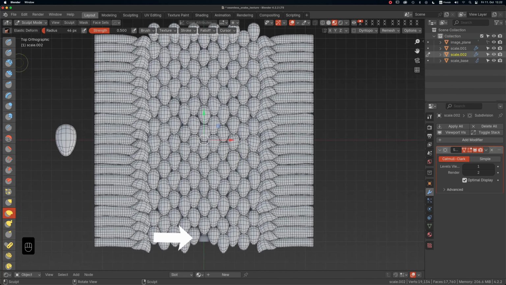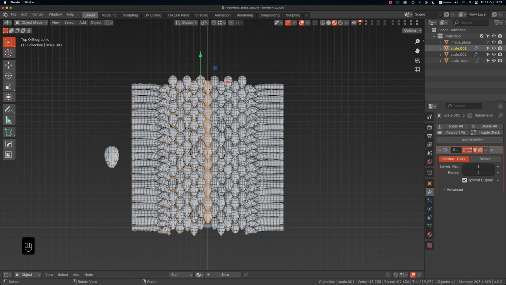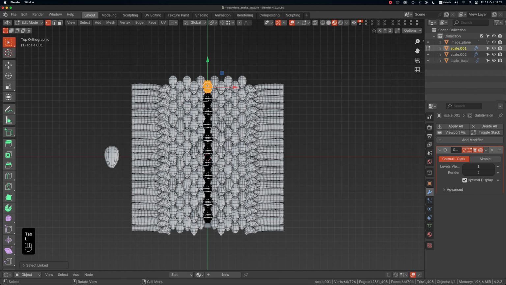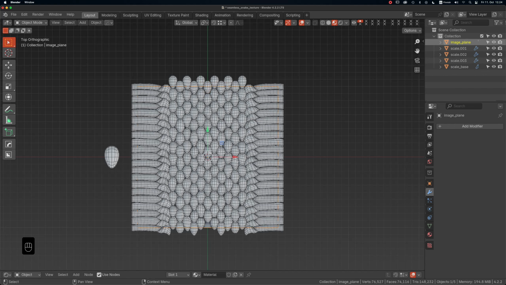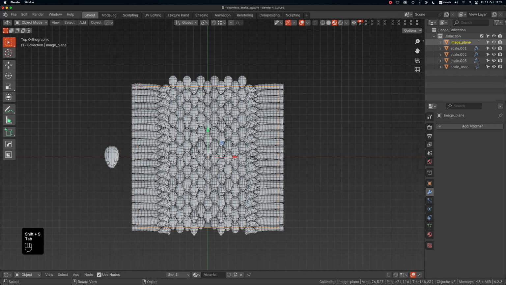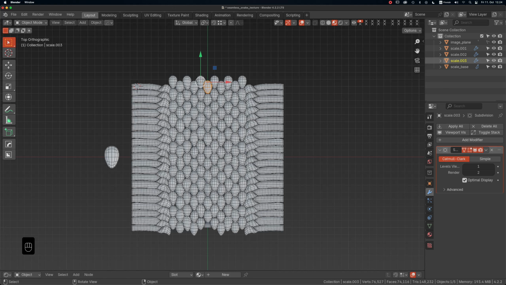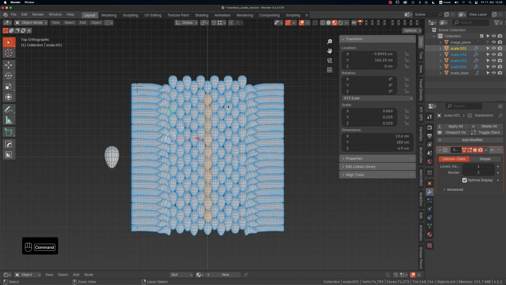I noticed that one scale is missing from the bottom row, so I'll copy and move it from the top row, since those two rows shouldn't be different, as mentioned earlier. Merge all into one object, including the middle row.